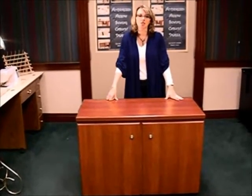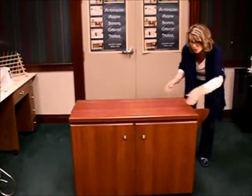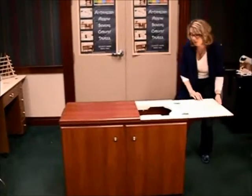Our Bertha cabinets come in 3 separate colors: oak, white, and cherry. Today I'm going to show you what a finished cherry Bertha cabinet looks like. There are 2 separate leaf supports to support the leaves on the cabinet.